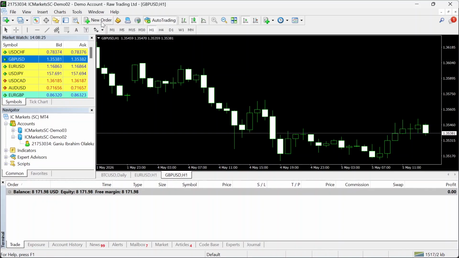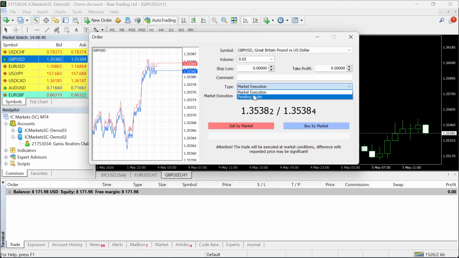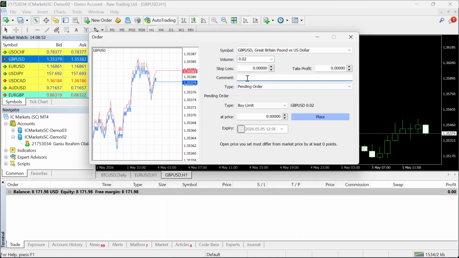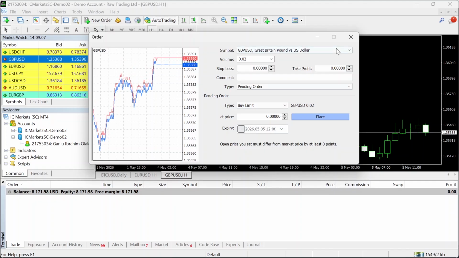Another thing is you can create an order using this. One way of creating an order is by using one-click trading. Another way, you can click an order. You can see this pop up telling me: do I want to sell, or do I want to buy? What type of order do I want, a market order or a pending order, and so on? What is the stop loss? What is the take profit? What is my volume, what should be the size? And what comment do I want? This is optional actually. The stop loss is optional, the take profit is optional. In the case where I'm dealing with a pending order, what type of pending order do I want: a buy limit, a sell limit, a buy stop, a sell stop? Do I want the order to expire? That kind of information.